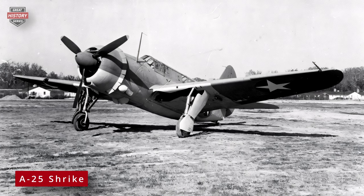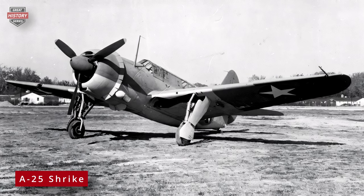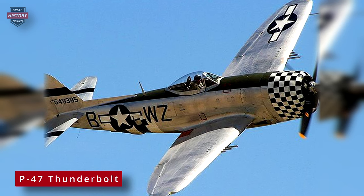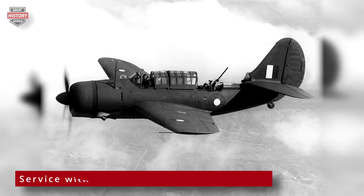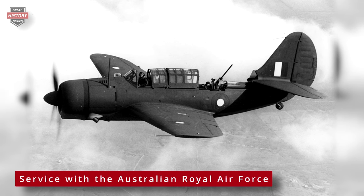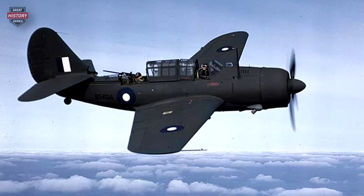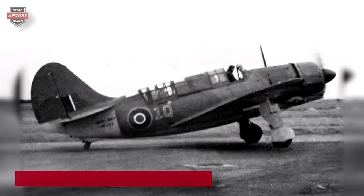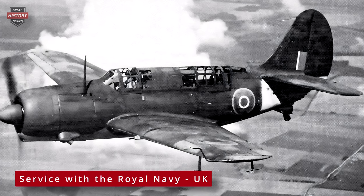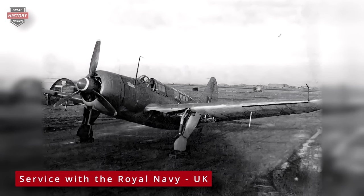As of late 1943, a land-based version named the A-25 Shrike was introduced. The A-25A faced a changing landscape where the Army Air Force no longer saw a role for dive bombers, as the success of fighter aircraft like the P-47 Thunderbolt demonstrated their capabilities to effectively carry out tactical air support missions. In November 1943, the Royal Australian Air Force received the first shipment of 10 A-25 Shrikes, but the Australian Air Force had determined that dive bombing was no longer a relevant tactic, opting to phase out dive bombers in favor of light bombers. Consequently, the order for the remaining 140 Shrikes was canceled. Of the 450 ordered for Britain, only 26 were delivered to the Royal Navy's Fleet Air Arm, and following unsatisfactory tests highlighting appalling handling, none of the British Helldivers saw action.